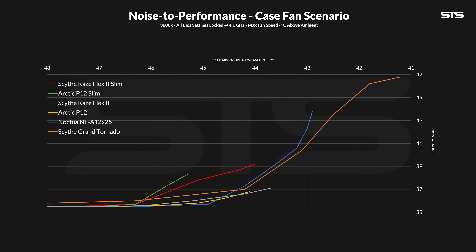The Flex 2 Slim is an amazing 15mm fan when it comes to airflow bursts. But things also come at a cost. Slowly lowering the fan speed in 10% steps, we measured the noise and temperature at each step to make noise-to-performance lines. The Flex 2 Slim already started off at not the best position, and slowly lowering it made the distance to the regular Flex 2 even bigger. If you compare it to the regular Arctic P12, the Slim needed to be slightly louder at every step to achieve the same level of performance.